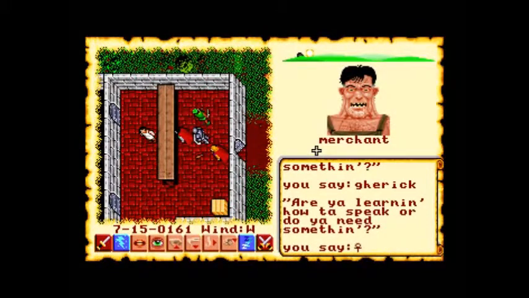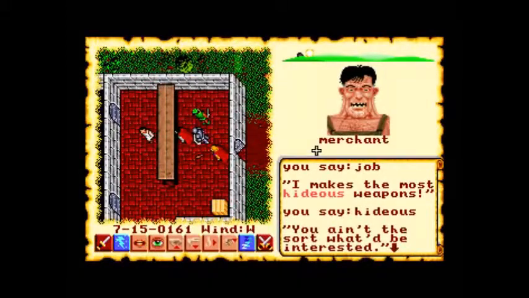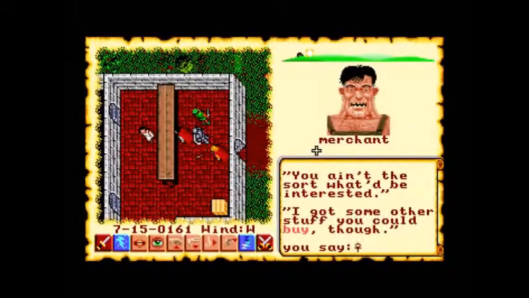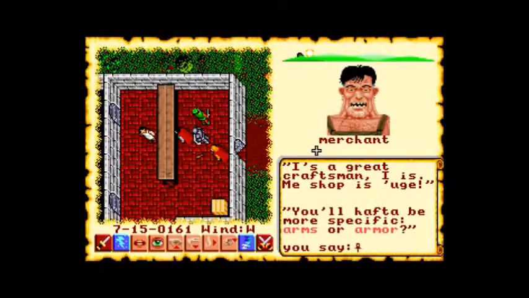Are you learning how to speak, or do you need something? What's your job, Garrick? I makes the most hideous weapons. Hideous, you say? You ain't the sort what'd be interested. I got some other stuff you could buy, though. Alright, let's see what you have. I's a great craftsman, I is. Me shop is huge. You'll have to be more specific.